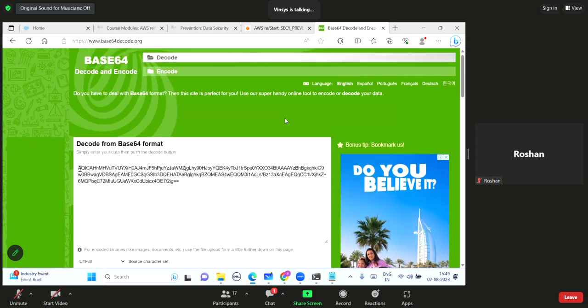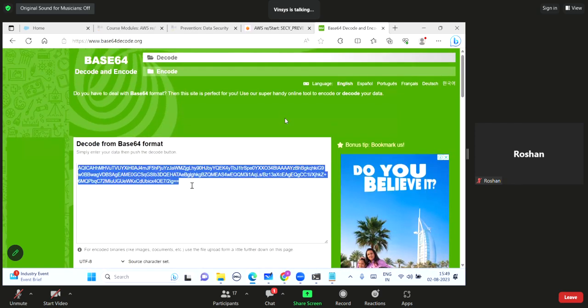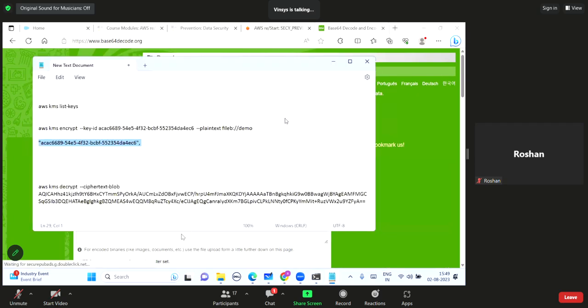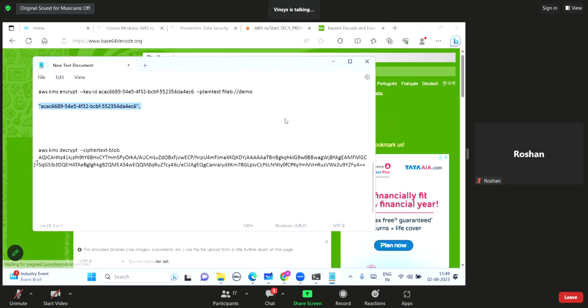So this is my ciphertext blob. What will be my command now? I think I have already written that command here: aws kms decrypt --ciphertext-blob. Because I have used the same word hello here probably, it is giving me the same one. Okay. So this is the command. Let me use this command.